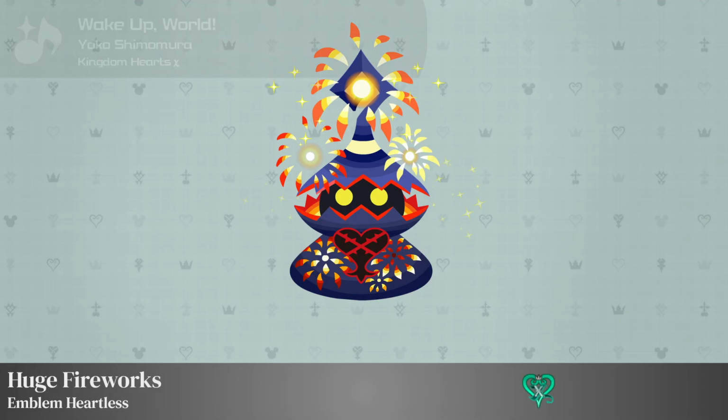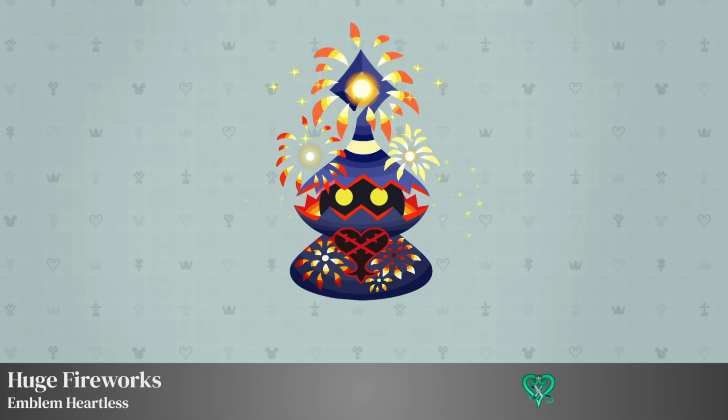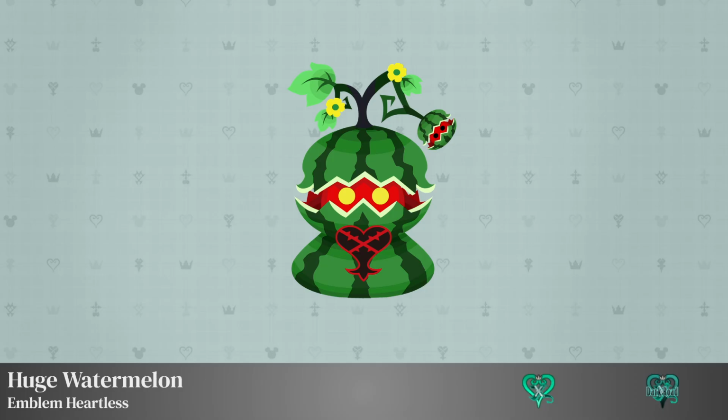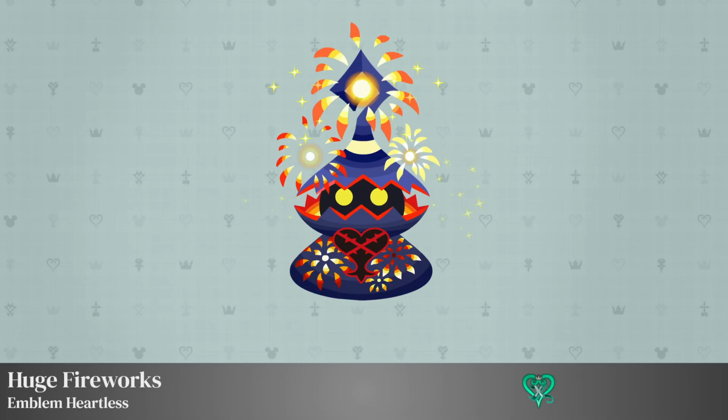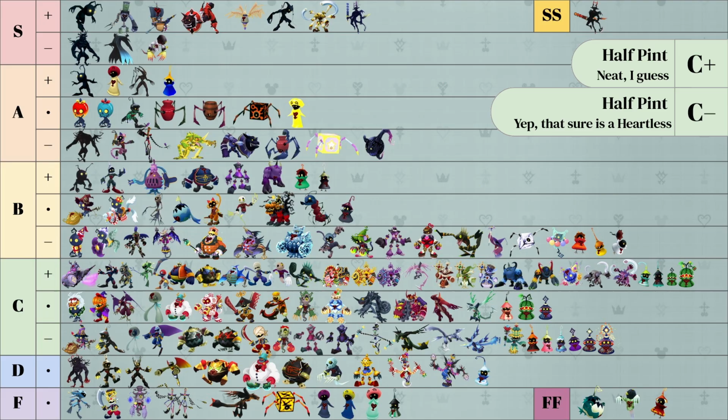But in summer of 2014, the designers decided they had to one-up last year's Prismatic Melody offerings, so I present to you the Huge Watermelon and Huge Fireworks. Understand that when I rank the Huge Watermelon at the top of C tier, this is a purely emotional response. A Heartless called the Huge Watermelon is conceptually hilarious, and, as an enemy, not in the least bit intimidating. I will say though, I like the flowers and cute secondary watermelon. Once again, the Fireworks subfamily doesn't land nearly as hard, and the Huge Fireworks doesn't even have a unique body, it's just the Large Fireworks with extra sparkles.